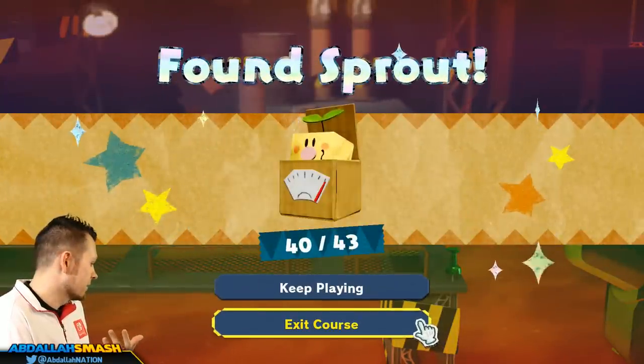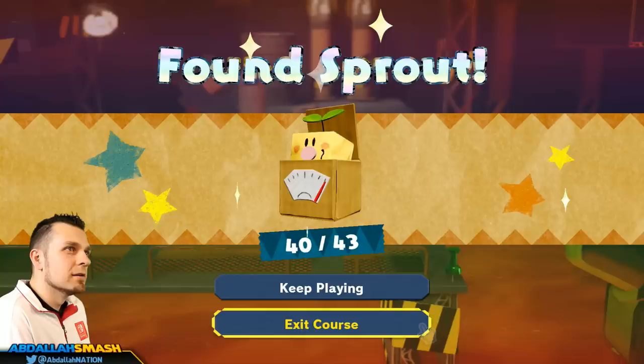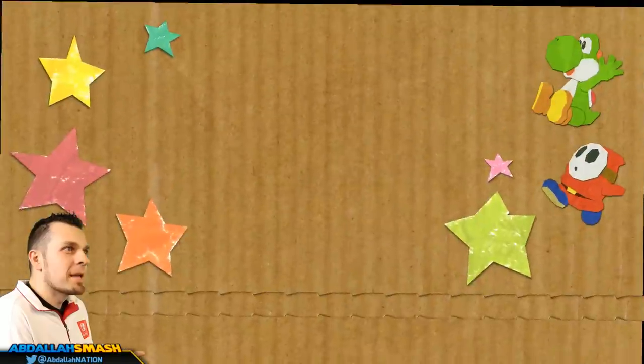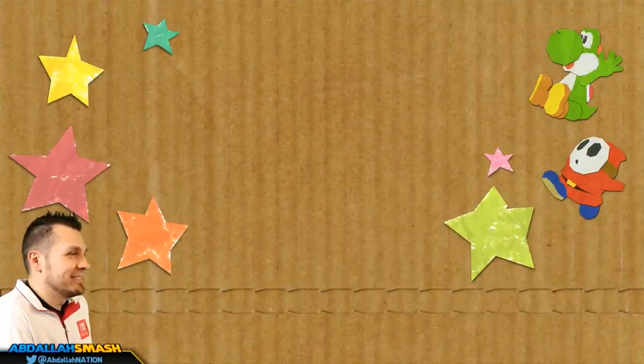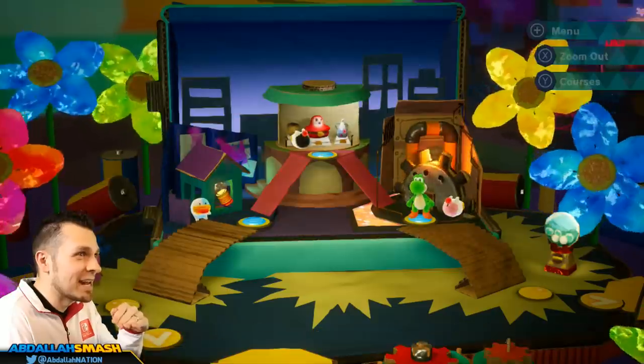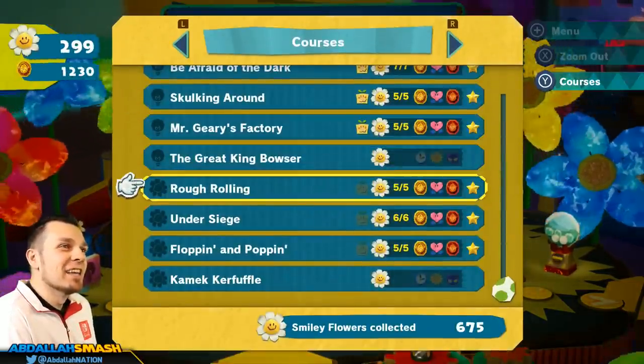What just happened? Oh, that was so weird. The animation of that cut out. The animation of me throwing the egg at it froze. Oh my gosh, that's so weird, man. Alright, last three. Here we go.